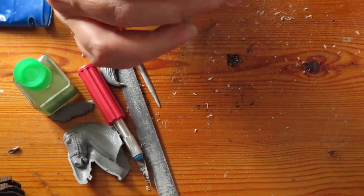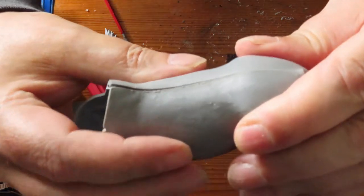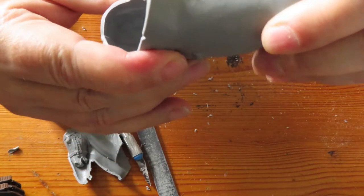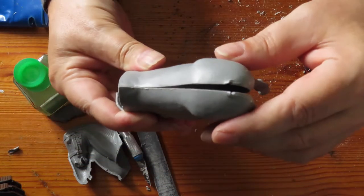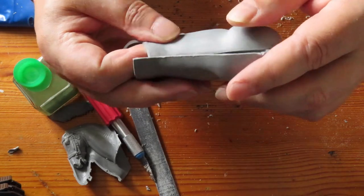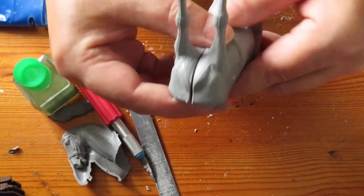I shall potter around with it for a minute. I'll be back. Look at the gap there, look. Pop one end in, I've sanded it down and all sorts. Pop one end in, the other end comes out. Right, nightmare. I think I'm just going to have to go and find some elastic bands and things.